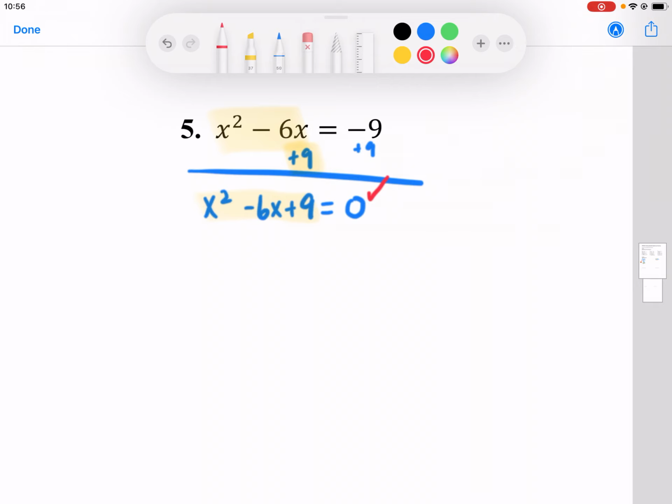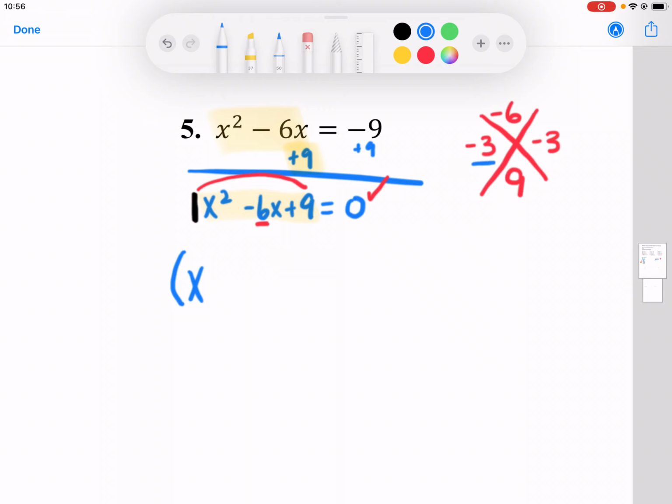And because there's three terms, that's when we're going to do our little x factoring we've done a lot of. So you'll do 1 times 9, which is 9. And then you find the factors of 9 that add up to the negative 6 that's in the middle. Those factors would be negative 3 and negative 3. And I've taught recently that if there's a 1 in front of the x squared, you can do the fast method, which is just write the x and then write minus 3, and then write another x and write the other minus 3.